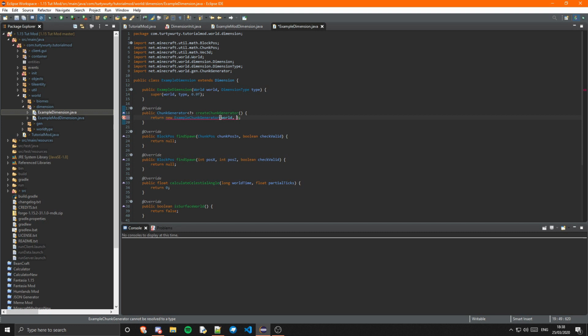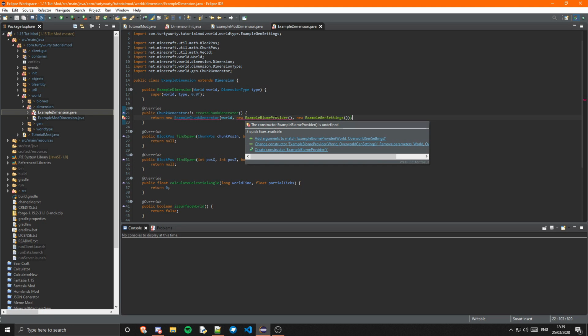So that's just going to be a new example biome provider, and also a new example gen settings, just like that. Now, we haven't created any of those, so we're going to have some errors, but that's fine. We will do that in a second.